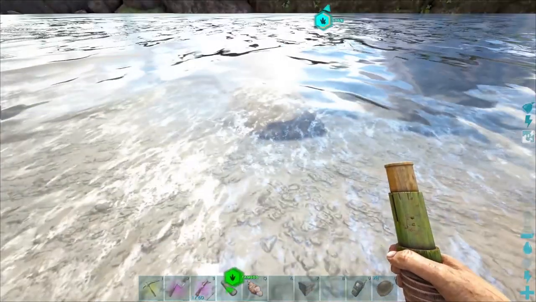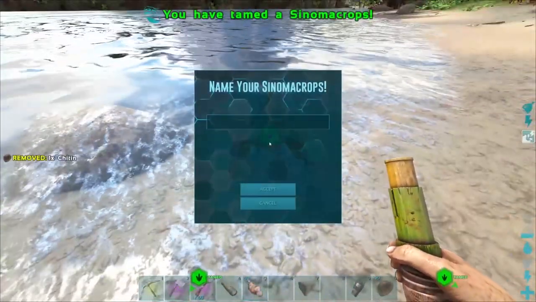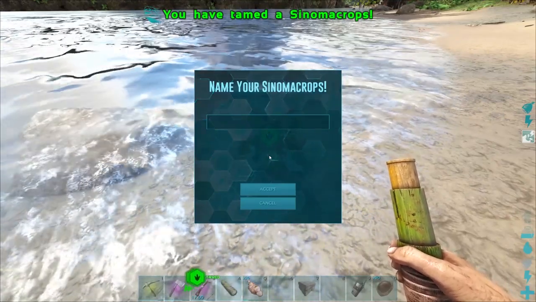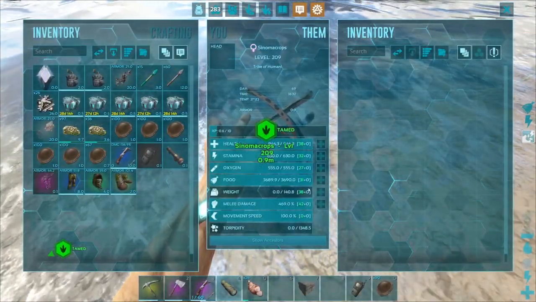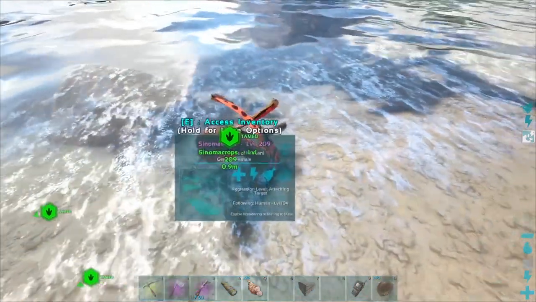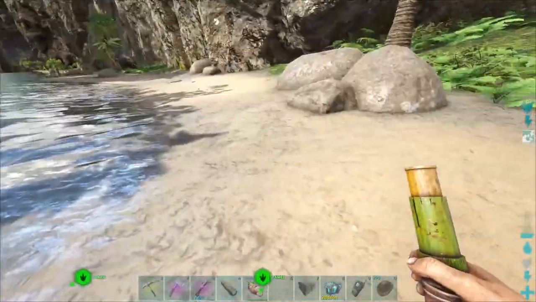Here we go, here we go. This is it. It's gonna land right there in the water. Gonna walk up to me and I'm gonna walk up. No! Oh my God, I got so scared. He jumped over that rock and I thought he was flying away. Awesome though. So you are level 209. Let's see what stats. 38 weight, 32 stamina. Interesting. Still want more of you, though.